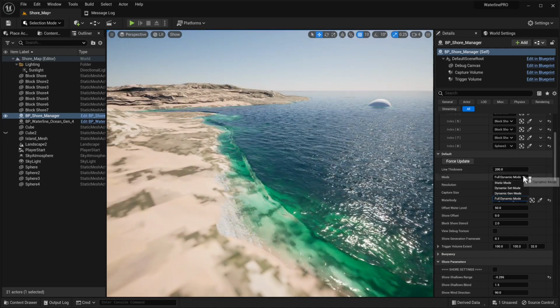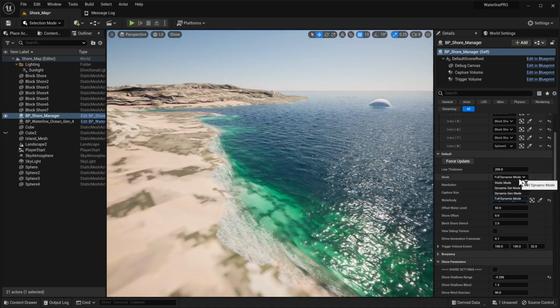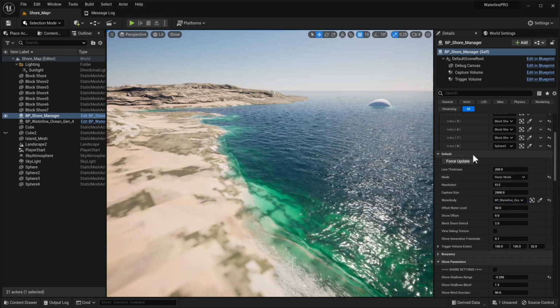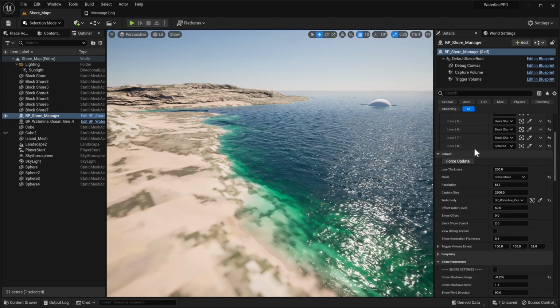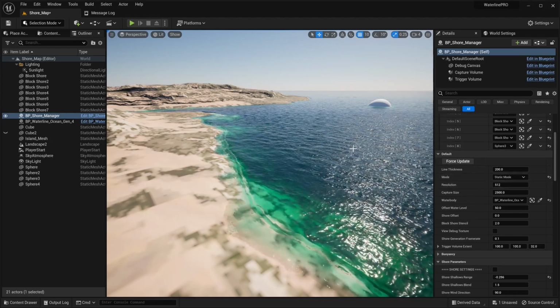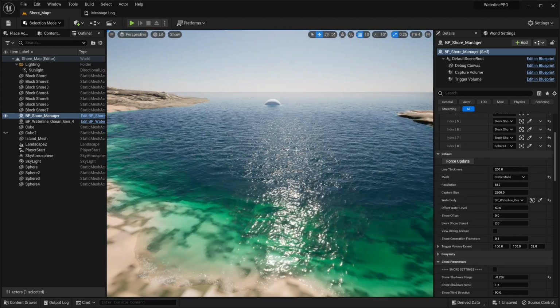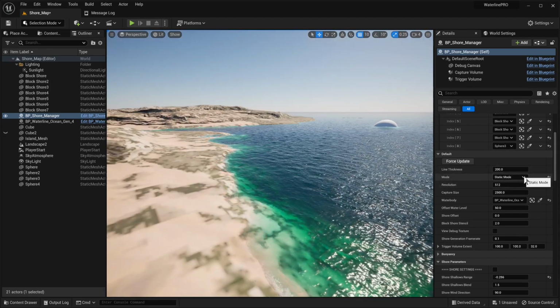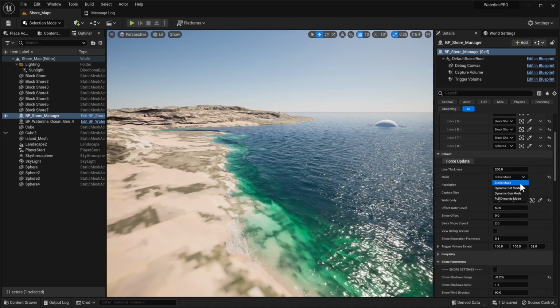For example, you may not want this, but you can do something like a static mode. What this does is basically it will be updated once during play. All the capture and all the data will be generated just once. So for something smaller like this island, if this is your entire project, this is a completely viable approach to use.